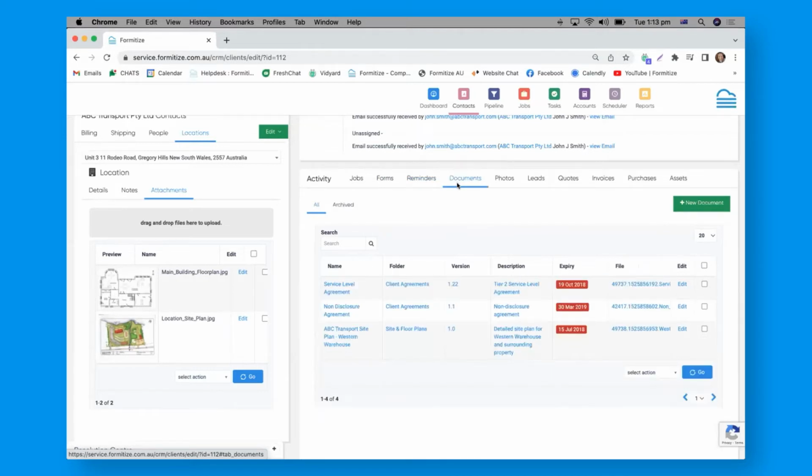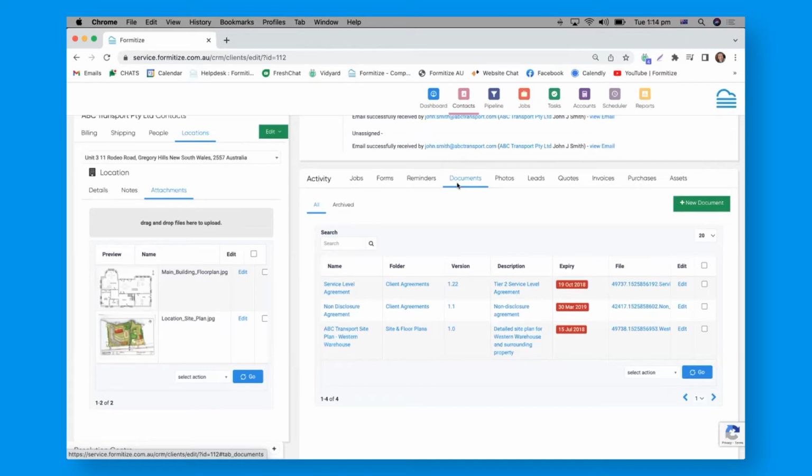Documents. So I mentioned before location attachments being site plans and things like that. You can also have documents held on the client as a whole. So documents work in the same way that our resources work. So with resources, you would possibly store things like SDSs, policies and procedures within your business, so that the latest document is available to your users out in the field and obviously within your web portal as well. So a document can have an expiry date. So that means that when it's due to expire, expired and overdue, you can have a notification email automatically sent to your admin so that they're aware that that document needs to be updated.